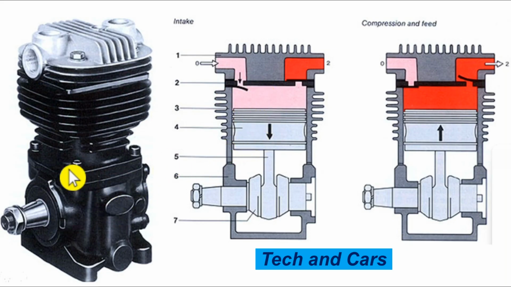Some air compressors have their own oil supply where there is an oil filler neck to be filled in here. They will have a dipstick and separate oil from the engine. Some are using the engine lubrication system itself. So use only the specified type of oil, and always make sure that the oil level is correct, and change that oil periodically. By doing so, you can prolong the service life of your air compressor as well.